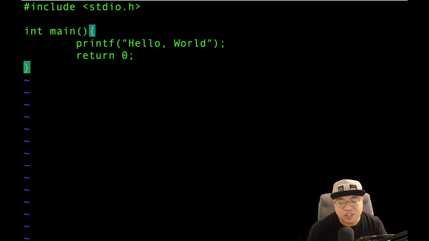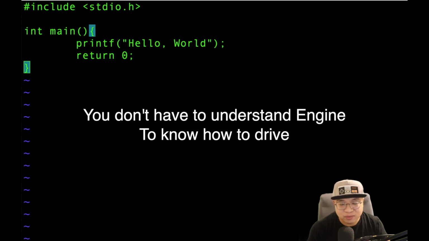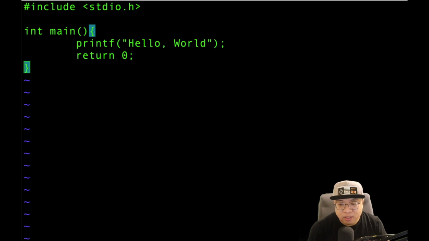You don't have to understand in very much detail how the engine was built or any other part. All you need to do is know what button to press to start the car, what the gas is used for, and what the wheel is used for. That's it. You know how to drive without knowing all the tiny details about building the car. So the same concept applies to the computer.